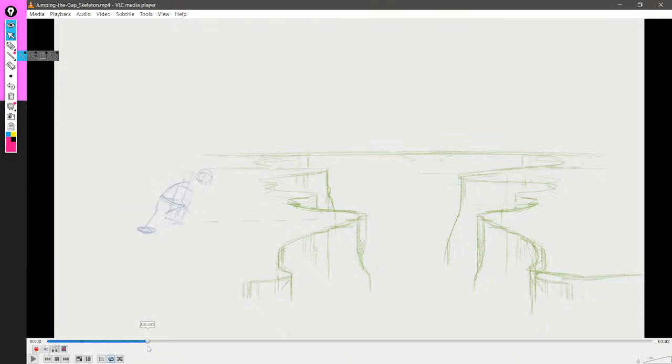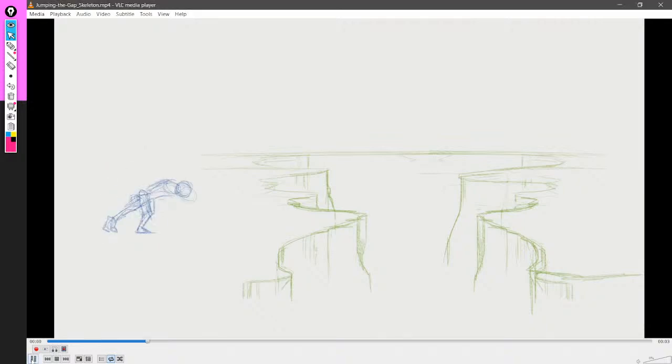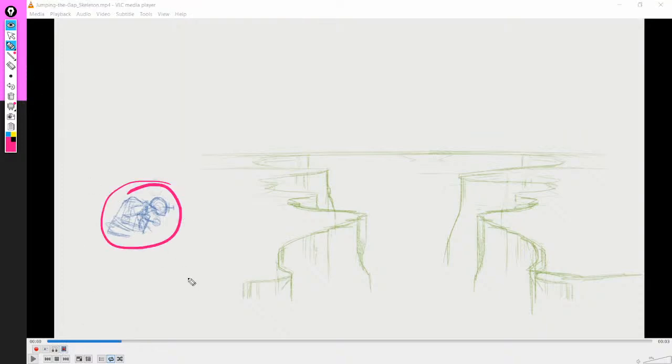Because technically, none of these frames or sequences of frames I can say are bad, because they're not. Obviously they're very sketchy and they need to be polished, but they're not bad. The problem here comes with readability, and this is what keyframes are good for. This frame is one that needs to hold for a little bit because your mind needs to register this. This frame back here also needs to hold.